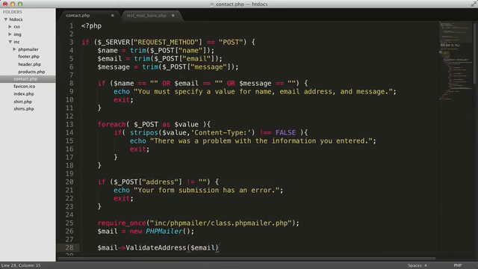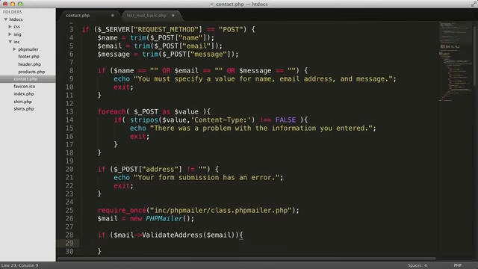We can check the return value of this method in a conditional. This code will check if the email address is valid. Let's use the negation operator here to check if the email address is not valid. If it's not valid, we want to display an error message and stop executing the file.